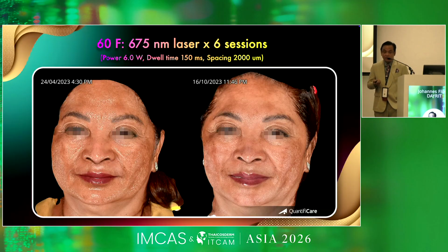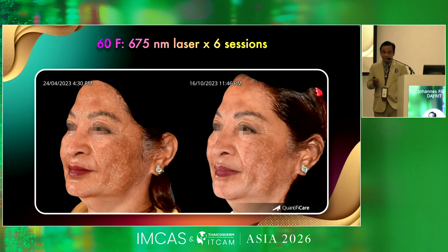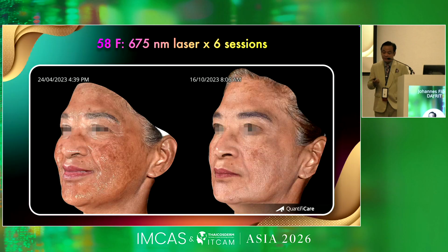These are just before and after photos. So no Q-switched Nd:YAG laser for this subset of patients because it will worsen the mottled pigmentation. So we need to remodel the dermis with a very safe laser, no downtime. So I'm using the 675 nanometer laser. And these are just the preliminary results. I'm trying to follow up the patients over the years. And maybe in the next sessions on skin of color, I'll discuss updates on this cohort of patients.